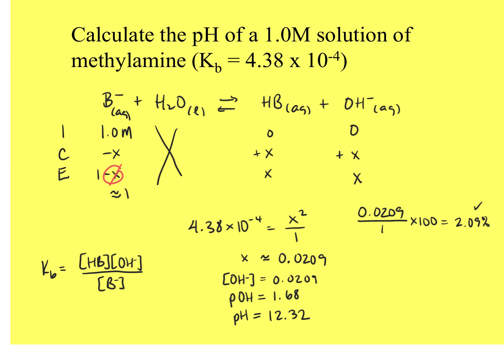So you can see it's very similar to the way that we calculate the pH of a weak acid, but you just need to make sure that you're aware that we're dealing with the Kb expression, and the Kb value, which is talking about the equilibrium involving the hydrolysis of a weak base.